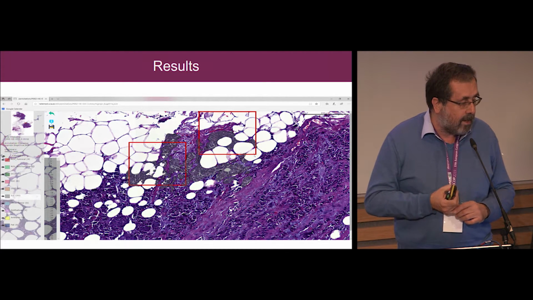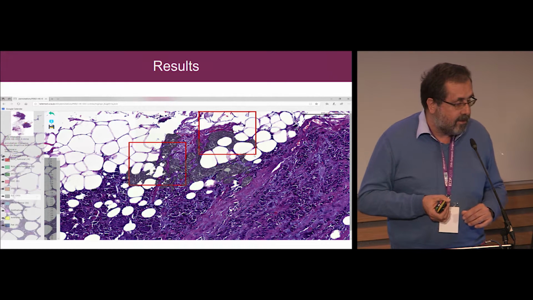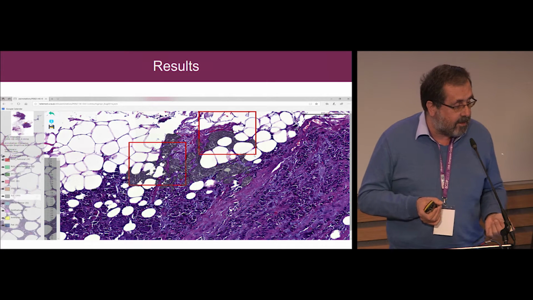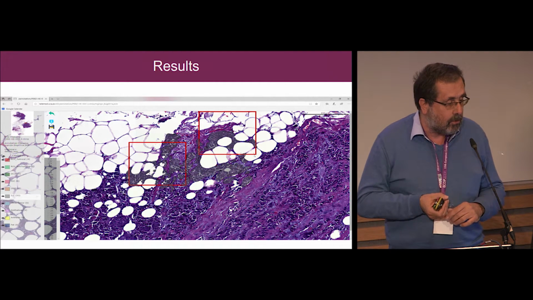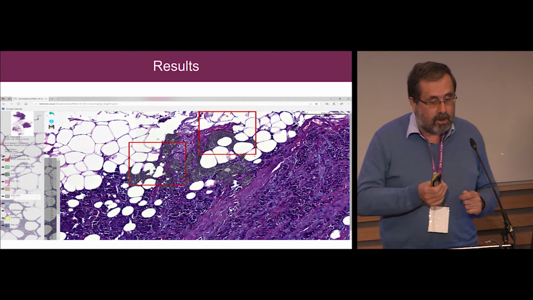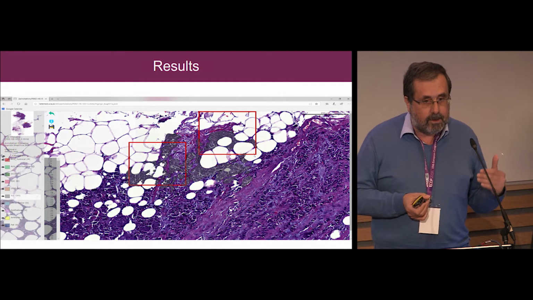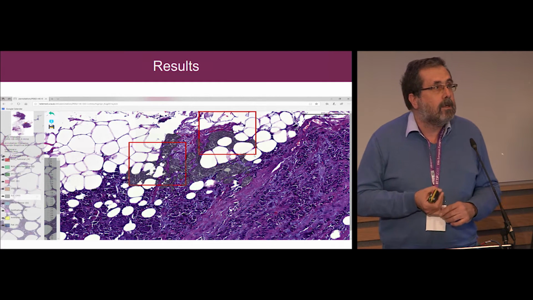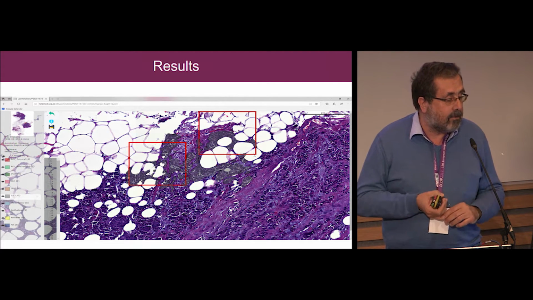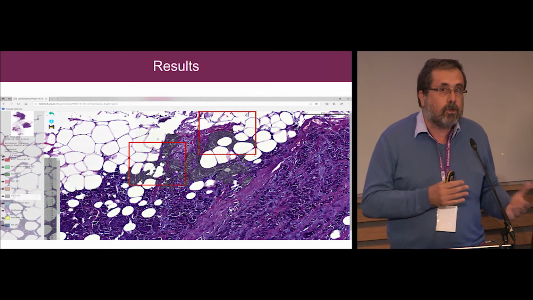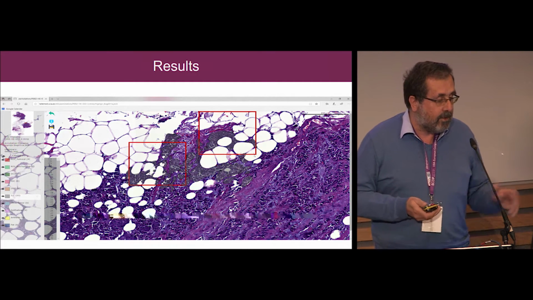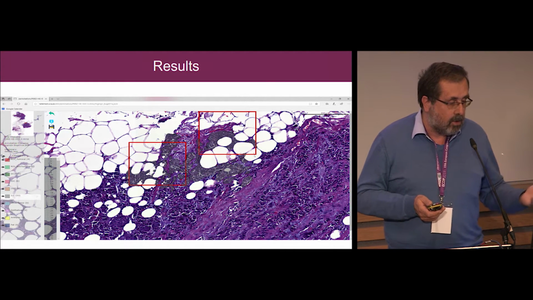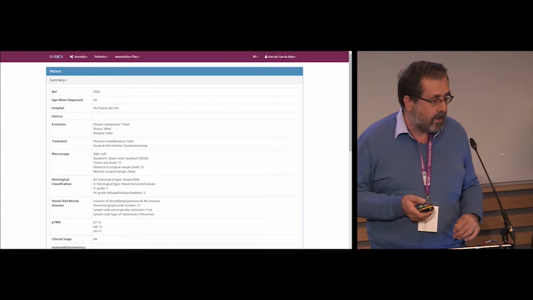This work has already been finished, and the next work we are doing is adding information like the presence of vessels, what areas correspond to adipose tissue, what areas correspond to stroma, because in the literature we have already seen that there is an importance of the stroma also, and not only of the epithelium. But the first work I will show you is only based on the results of the epithelium. The work on the stroma will be done later on.